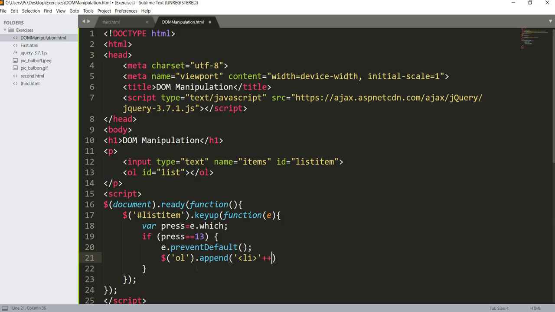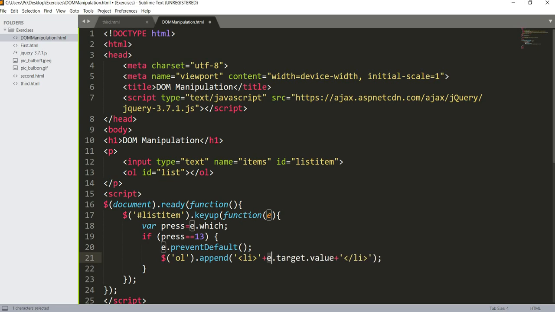So we use this concatenation. So what do we put inside this concatenation? Symbols. e.target.value.